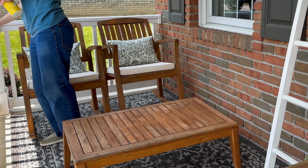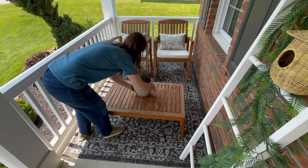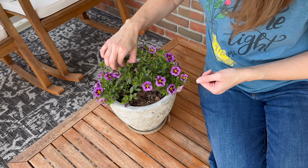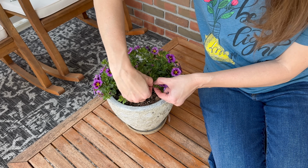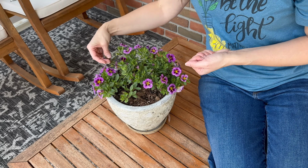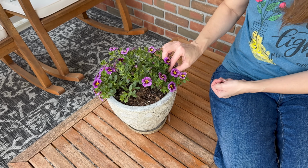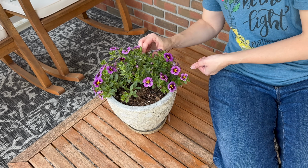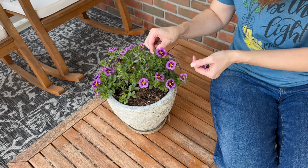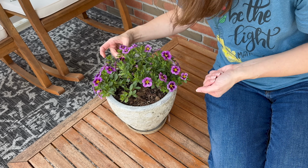And instead of using the tray this time, I'm keeping it simple by adding another flower pot for a relaxed summer vibe. To help the plant look fuller and encourage more blooms, I'm going to go ahead and deadhead the flowers. If you're not familiar with that term, it simply means removing the spent or faded blooms. This step not only keeps your plants looking neat and tidy, but it also redirects the plant's energy into producing new flowers instead of trying to maintain the old ones. It's such a quick and easy way to keep your summer plants thriving and looking their best all season long, which helps to promote that good curb appeal.